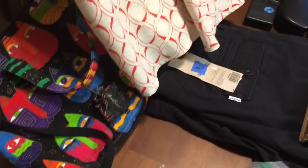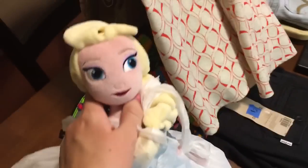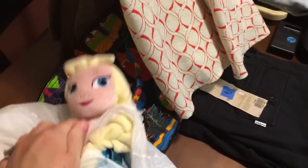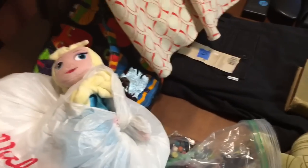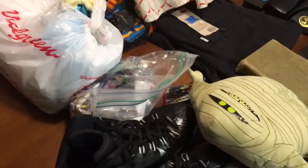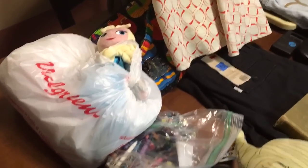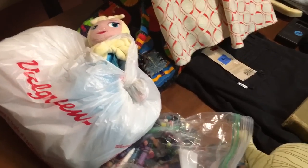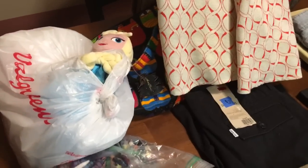And I grabbed these Disney dolls. Here you go, this is her. Oh yeah, my 3-year-old son is in love with Frozen. So I've got those. I'm going to put them away for either his birthday, Christmas, or for the Disney trip that I'm talking about. For $1 a piece, they make wonderful surprises or stocking stuffers. And if the worst comes to the worst and he decides he hates Frozen between now and then, I will just lot them up with other Frozen plush dolls that I have, and I will sell them.